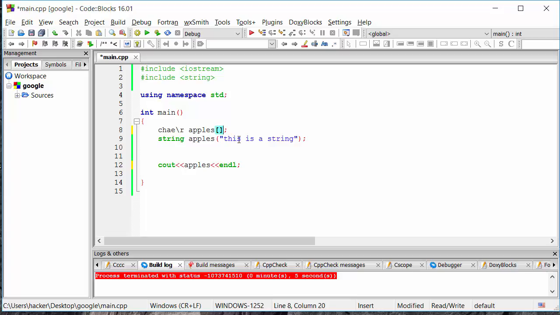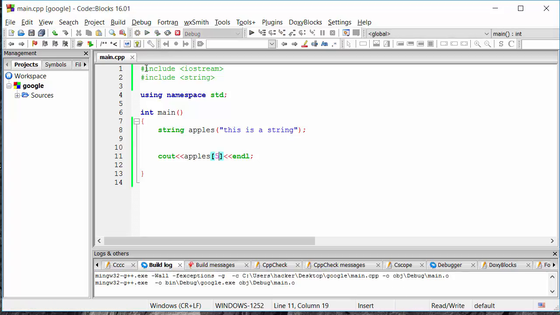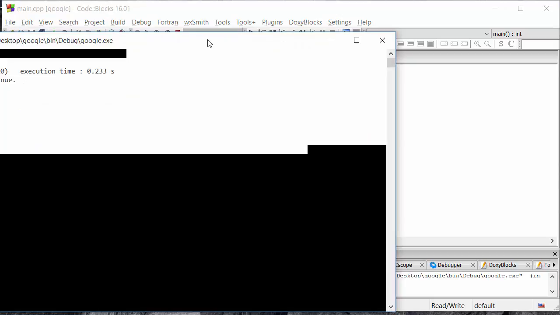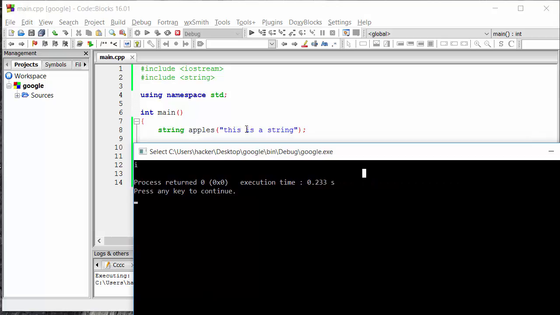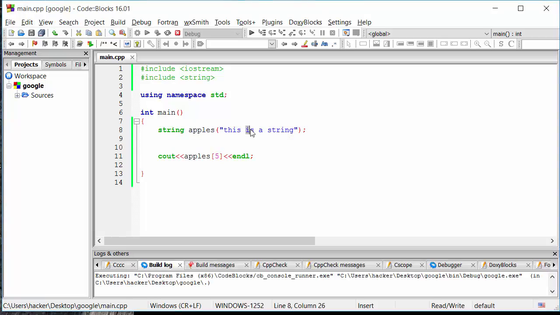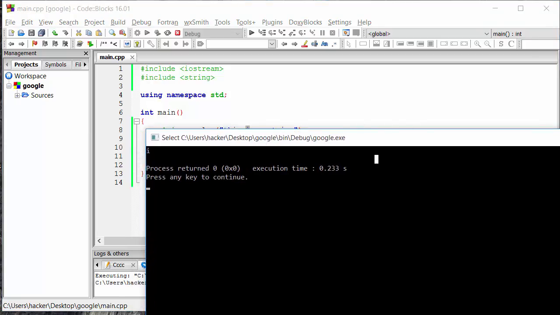All right. So it's an array of characters. This string is just like this, an array of characters. So you can apply operations on it as an array. Now what you can do is you can just enter those two square brackets, and inside those you can write like 5, and what this will do is this will output the 5th element, that is I. Alright, so 1 2 3 4 5. So this is the 6th element, and the computer starts counting from 0, right? So 0 1 2 3 4 5. The 5th element is this, and it's I, so it outputs that.